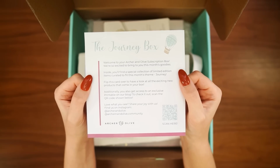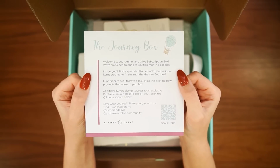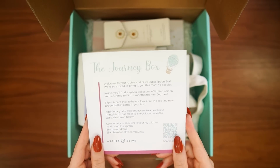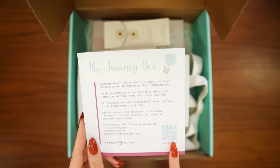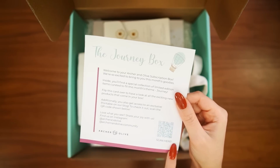And this box is all about dreaming up where we're going to go and making plans for those journeys we're going to take, or continuing to work on internal journeys, which a lot of us have been doing over the past year. So there's also a QR code you can scan to get some help with how to use certain things in the box, some inspiration.